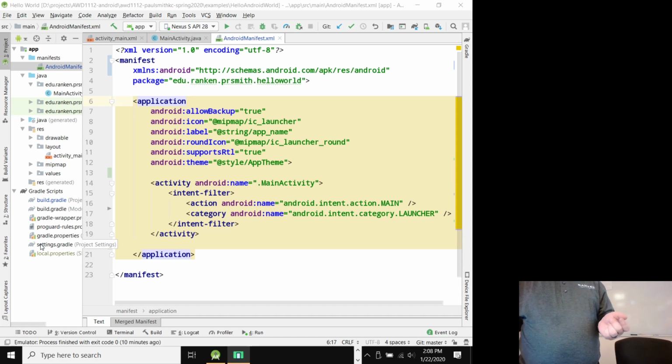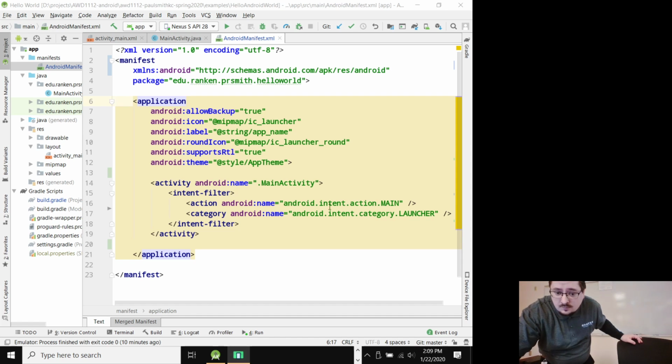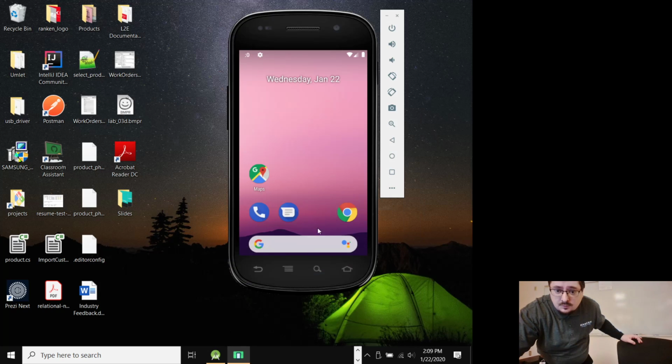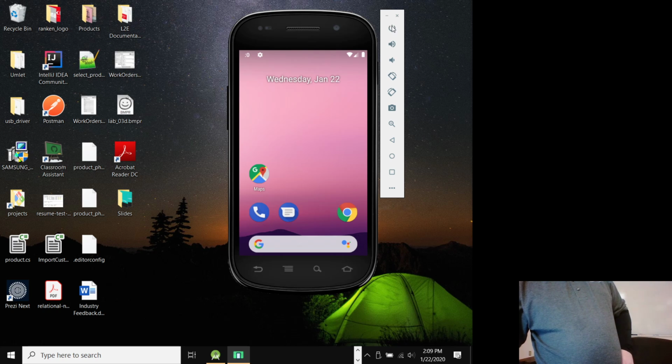Few ways around that. First of all, when you want to shut down your computer, where's the emulator here? There it is. There are some buttons up here.